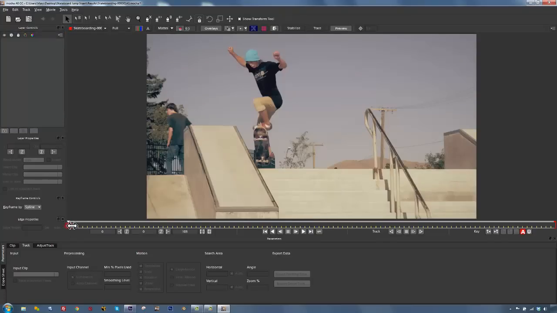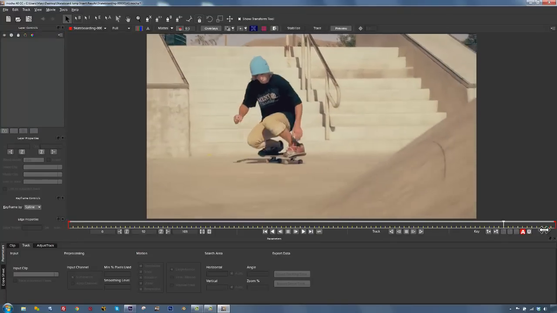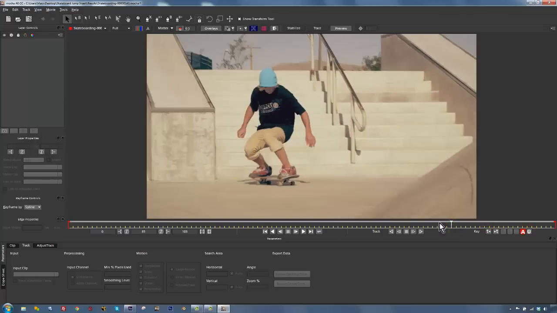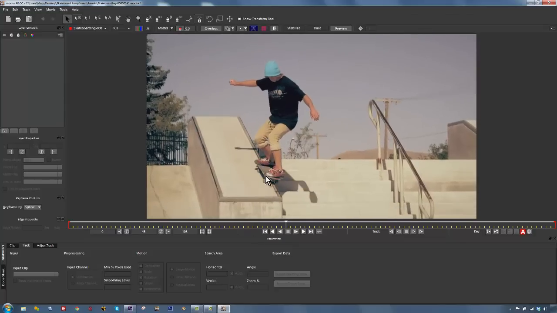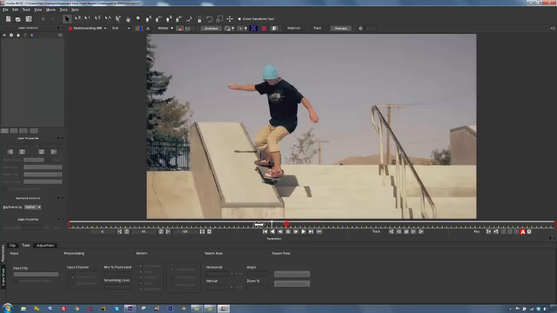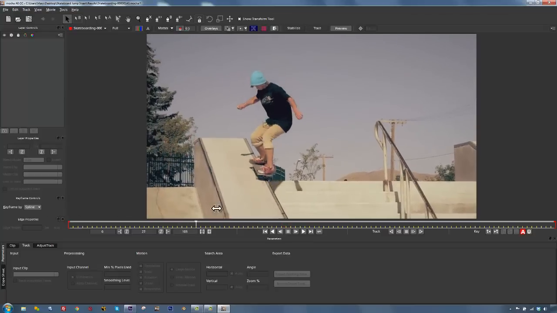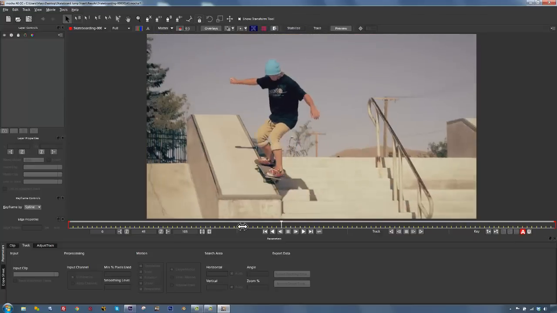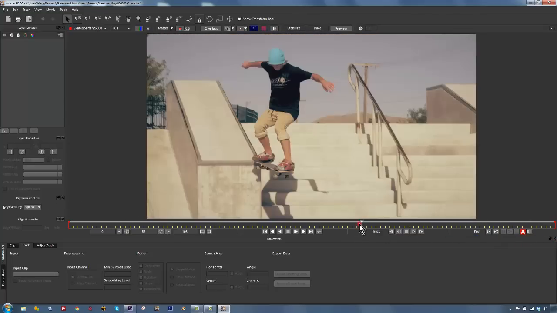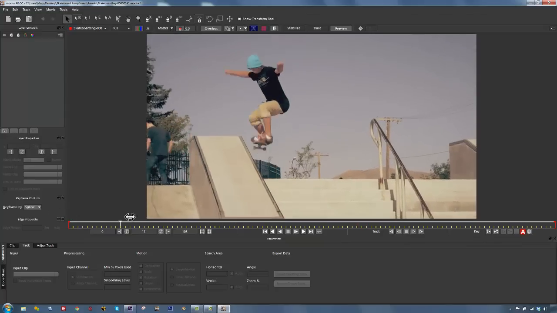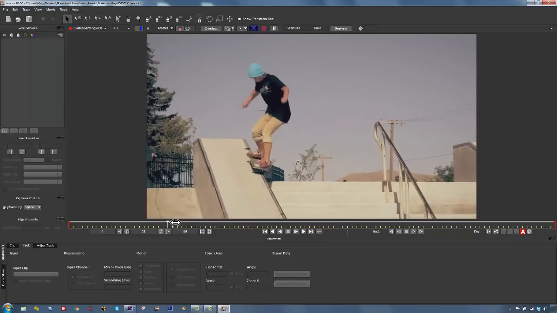Alright, and now let's scrub through our shot so that we can see what this looks like. What we're going to try to do is put an image on the top of this skateboard. To do that, we're going to track the skateboard. Now this is a semi-difficult track because of the flip in the board and the boy's feet. The reason the boy's feet are slightly difficult is because his feet are moving slightly differently than the board. We need to pay attention to that, okay?